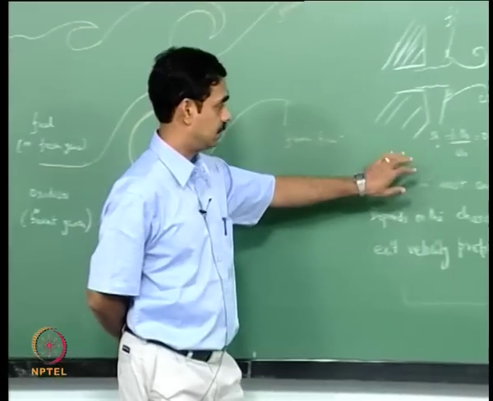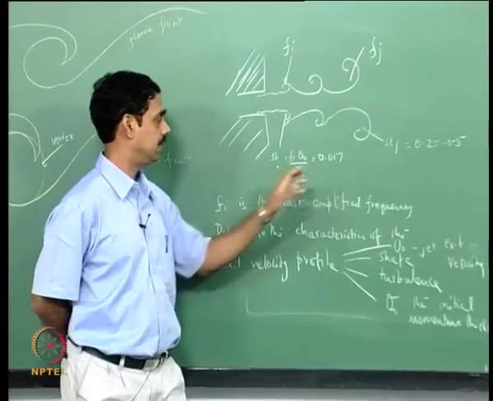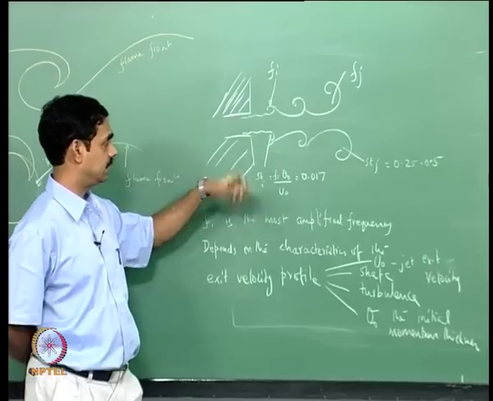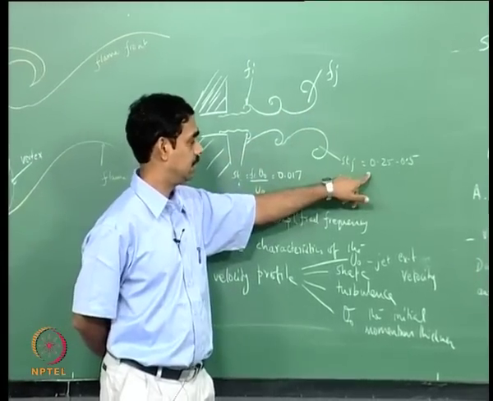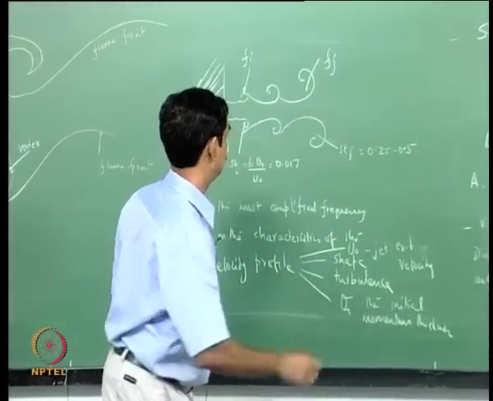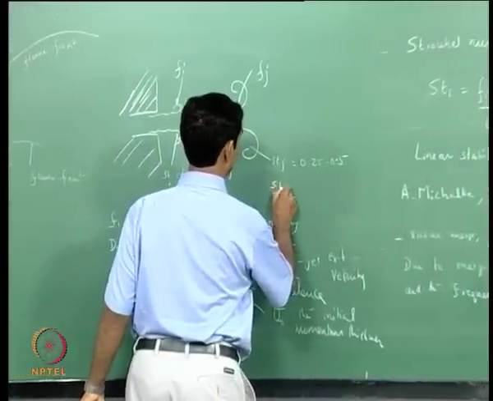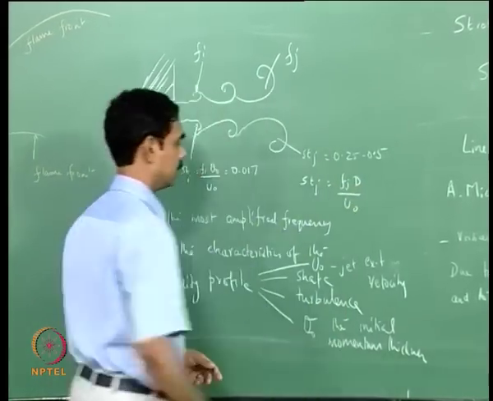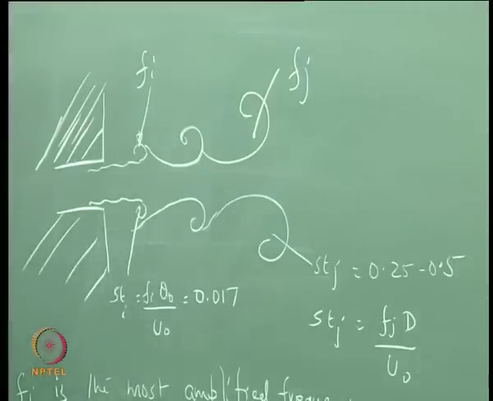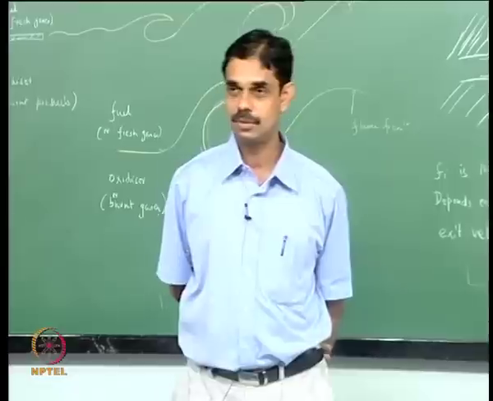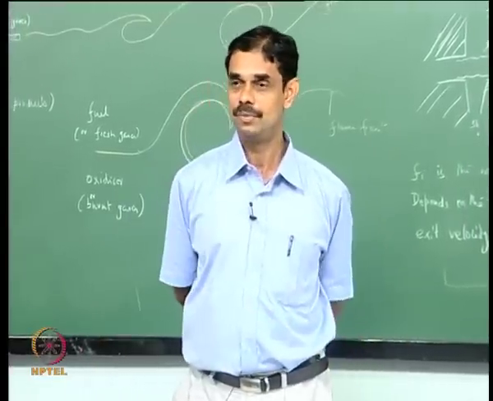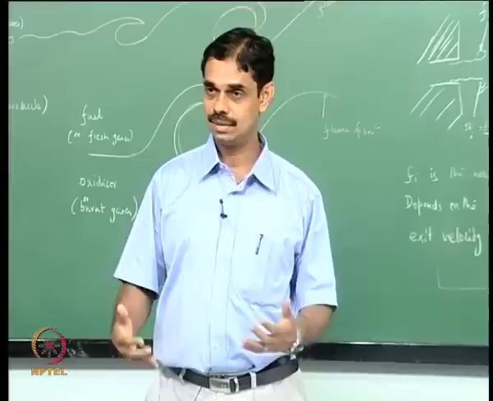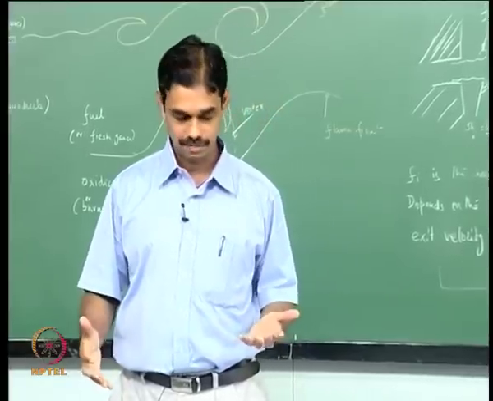So you start off with Fi and you end up with Fj, and Fi scales with momentum thickness and the mean velocity at the exit of the jet, whereas Fj actually scales as Stj equal to Fj d over u naught. So if you look from a combustion point of view, we want mixing either between fuel and air, or we want to promote mixing between the hot gases and the cold gases, and that is when our combustion will happen.